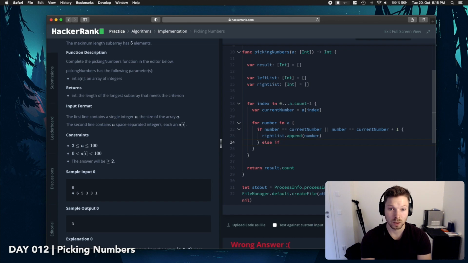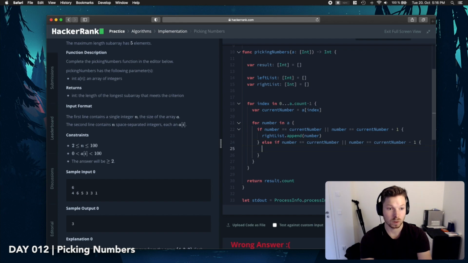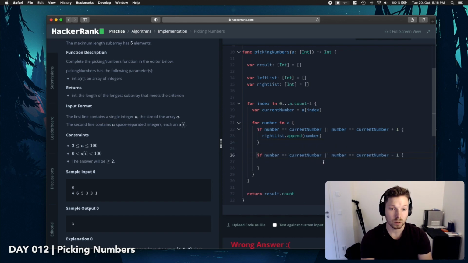else if, and then we can say the same thing, except that we want to say minus, which would be left. Current number, not else if, because we want the left too. If current number and the minus, we want to say left list.